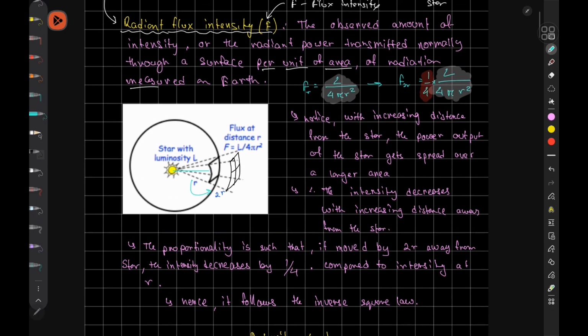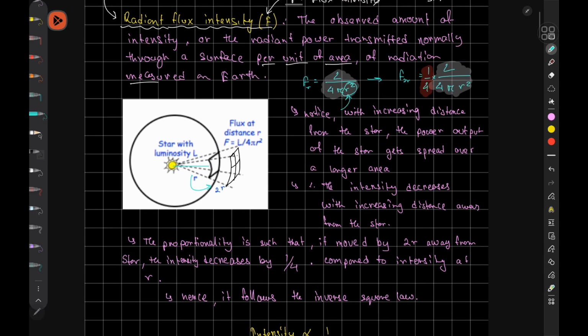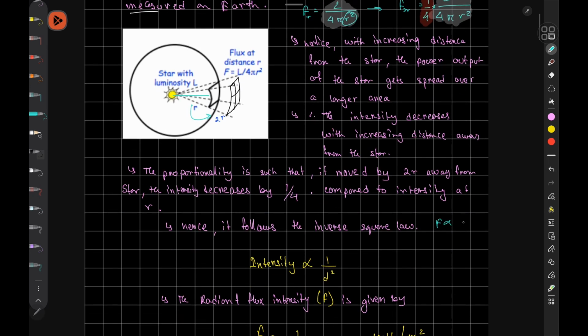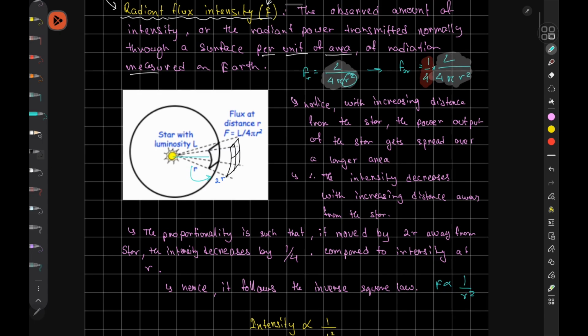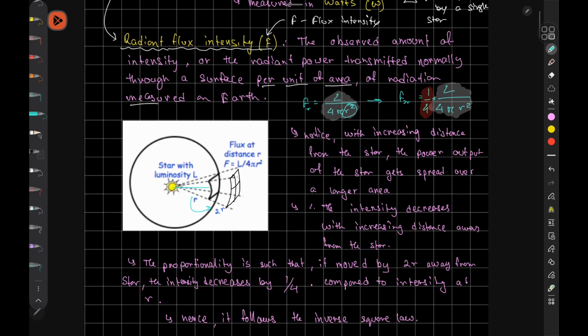So it's an inverse square proportionality, and you should be able to understand that solely from the formula. Do you see the formula? Flux is proportional to 1 by r square, the inverse square law. This is something that you've come across so many times through so many different chapters: gravitation law, electric fields as well. You've learned about the inverse square law and how it works.